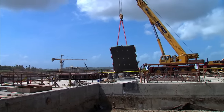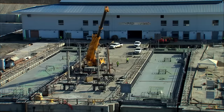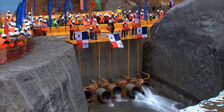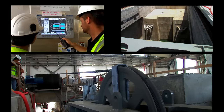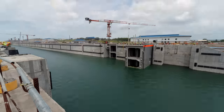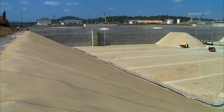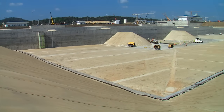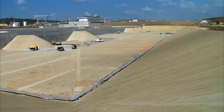152 valves that will control the flow of water in the chambers of both structures were also installed. After flooding all lock chambers, gate commissioning tests were started. The first movement test was conducted on gate number 8 in Agua Clara, continuing with the remaining gates. Once construction of the water-saving basins is completed, basins will be filled up and functional tests will be performed.